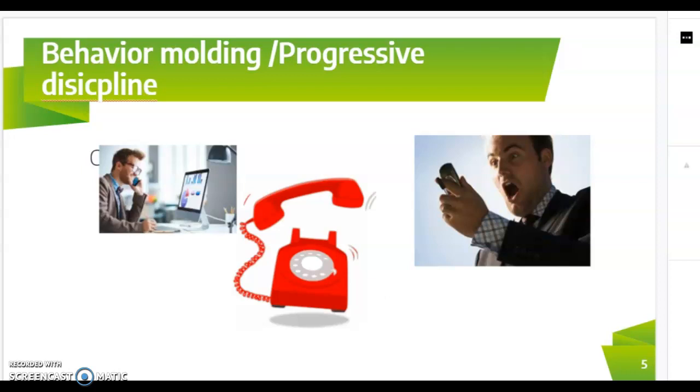Progressive discipline is four things. One is a verbal warning, when you tell someone, "Hey, you need to stop what you're doing." Two, a written warning, when you type something up and hand it to them or lay it on their desk. Three, suspension. You let them know that we've warned you twice and now you have a suspension from leave. Some people get paid, some people don't, but you want to make your point. The last thing is they're terminated, which means they're no longer working for the company.